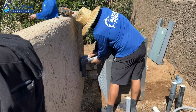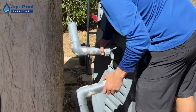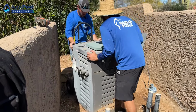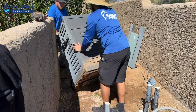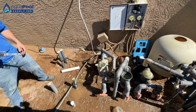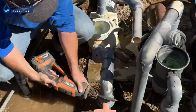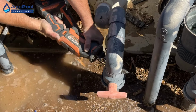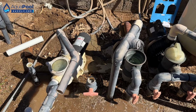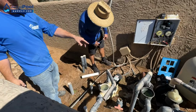Let me get my big channel locks, we'll get those off. Now let's chop out the pump and see if our levels are good. Actually, I'll just cut it right here. If you want to start unwiring it, you can just clip the wires right in the back. This one, the homeowner said he wants to keep. These two we'll throw away.